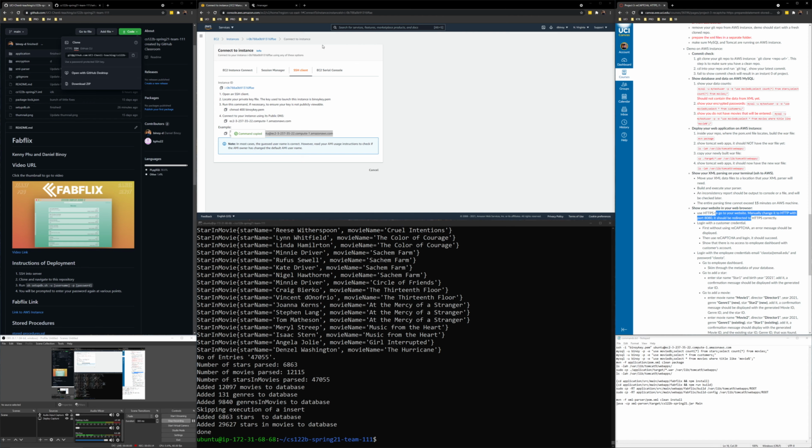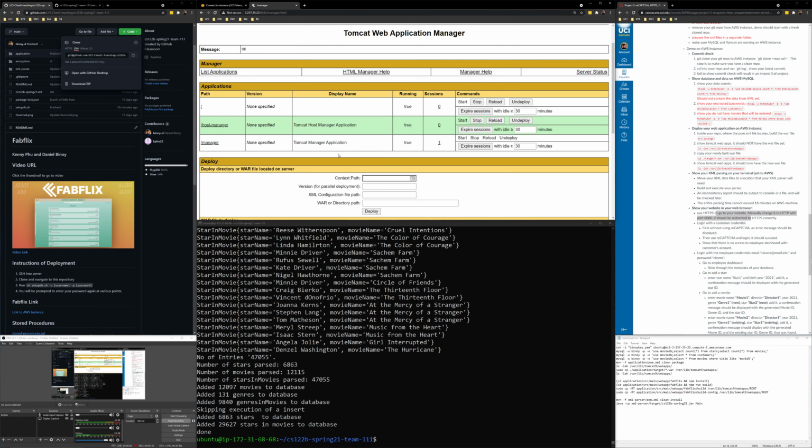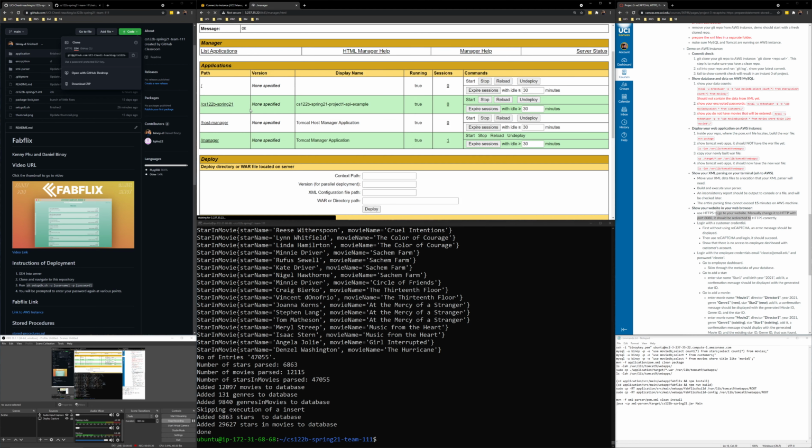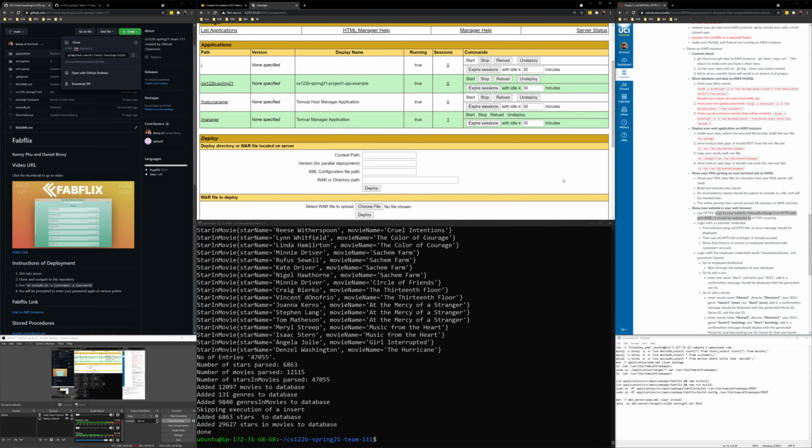Next I'm going to show the website in the browser. Oh, by the way, this is the manager window. You can see that there was nothing there. But if I refresh it, you should see that these things show up, right?